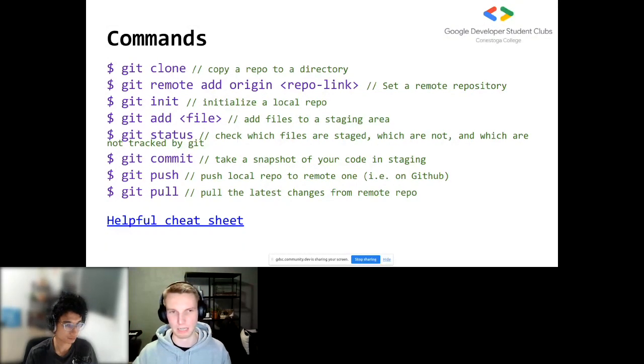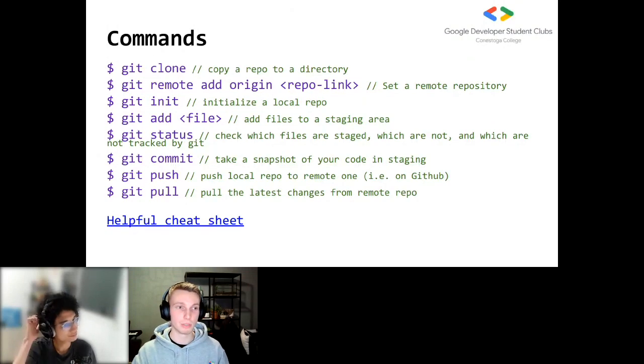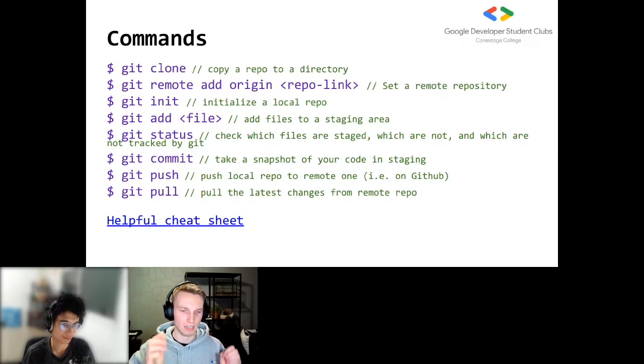It's essentially downloading it. Git remote add origin with the repo link will actually set the origin, or where you want to push to. It's a little bit more advanced, but we wanted to include it in here because you might run into this issue here and there when you're working on your own stuff. And again, this says, okay, this repository that's on my computer, I'm going to push that onto GitHub or Bitbucket or another tool somewhere else.